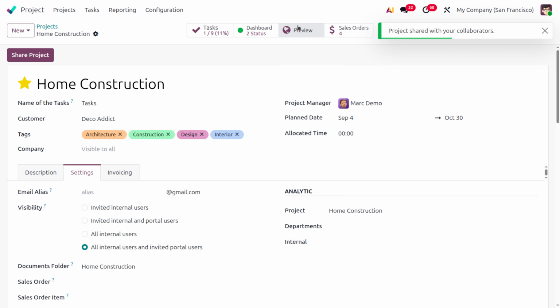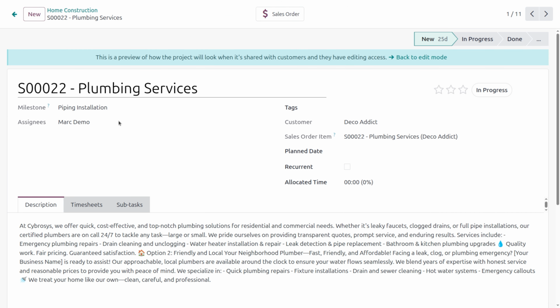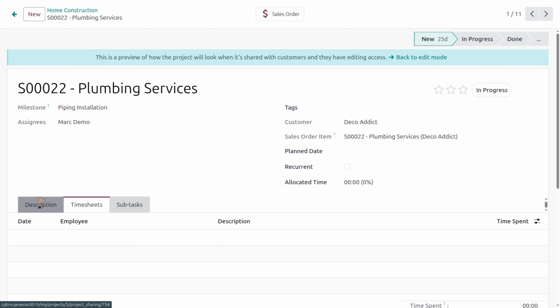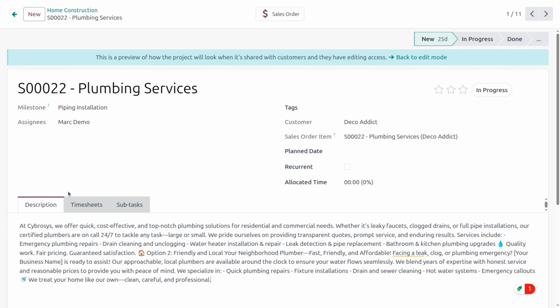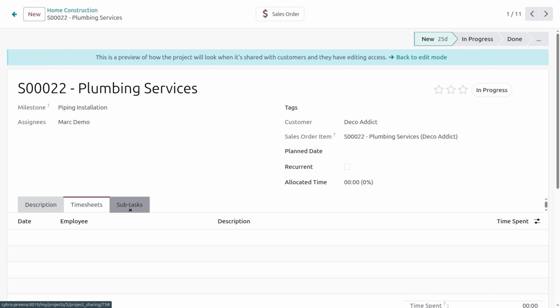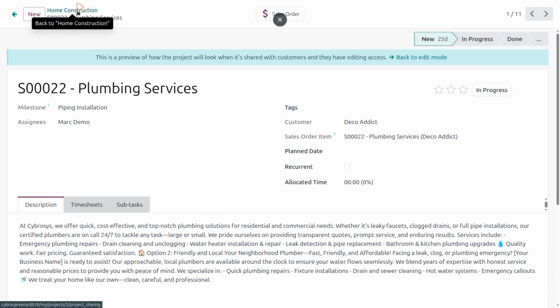And if we just want to get the preview of the project, we can just move on. And here, upon moving on to the preview button, you would be able to see the tasks over here with different stages. And if you just want to open a particular project, here you would be able to see it. And here we can just make changes in the description. So as I just choose it here, I'll be getting the option to make further changes in the description. And we have the timesheet. We cannot manage it, or you can find the subtask and everything over here. So you would be able to see all those things from here.